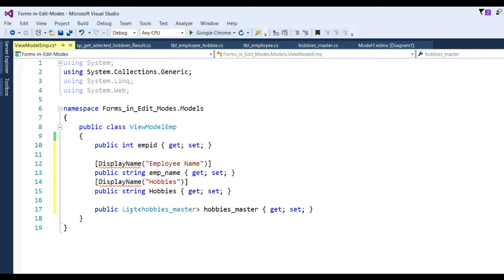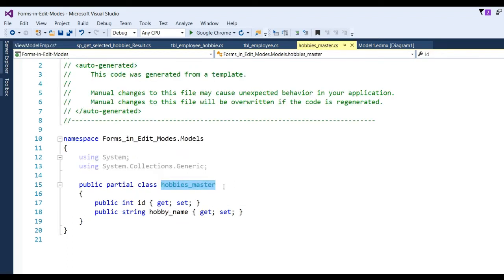For this we have defined a list of hobby master and made an object for this hobby master, get set. When you press F12 to go to the definition of hobby master, you can see it here, but also we need public integer checked get set for showing whether the checkbox is checked or not.